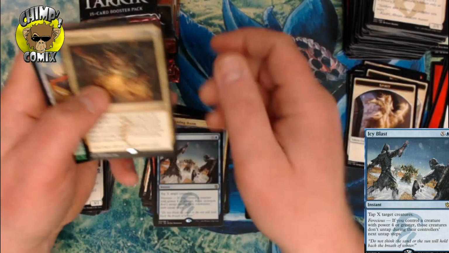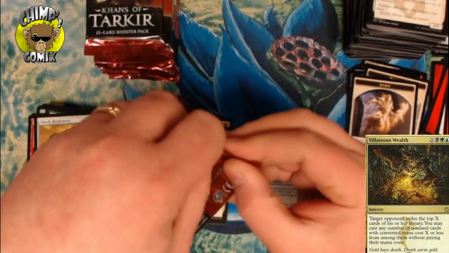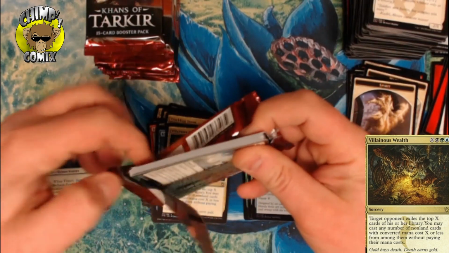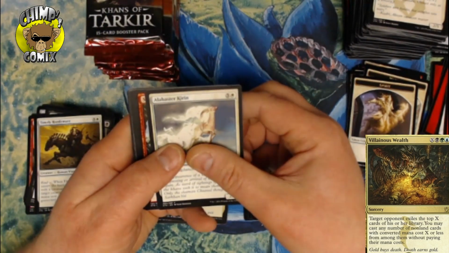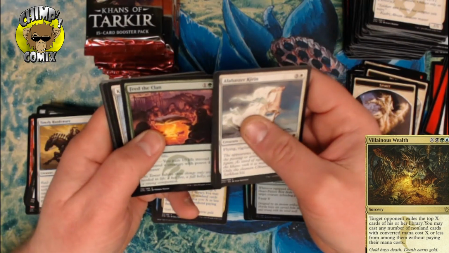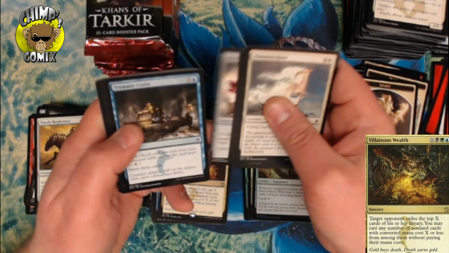All right, we got a Villainous Wealth and a foil Heart Piercer Bow. All right, Villainous Wealth. Blue, green, black, and X. Target opponent exiles the top X cards of his or her library. You may cast any number of non-land cards with converted mana cost X or less from among them without paying their mana cost. Interesting idea.